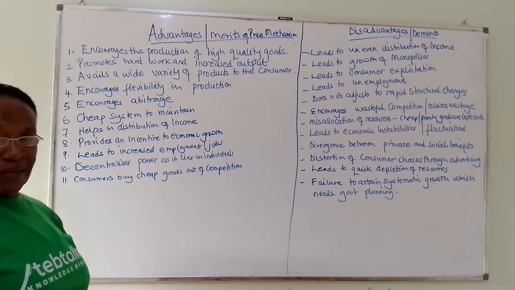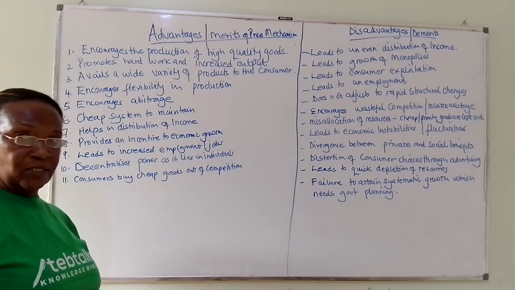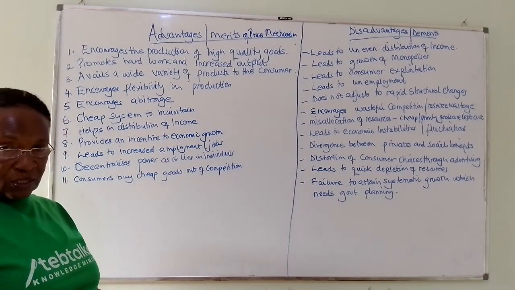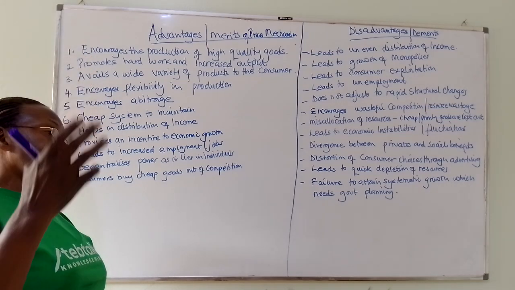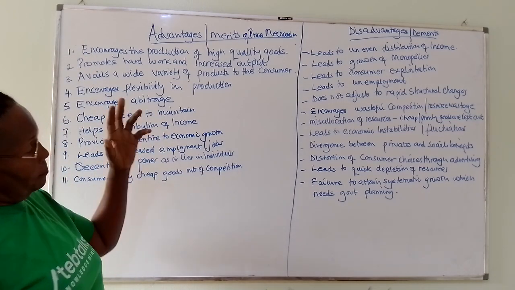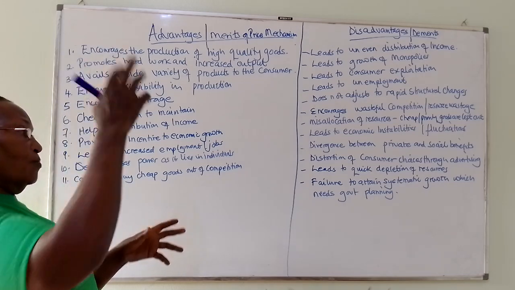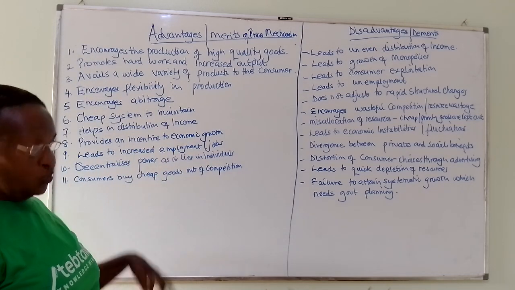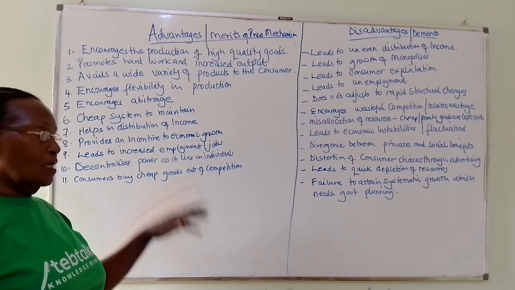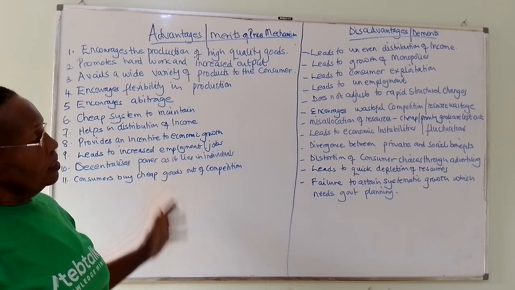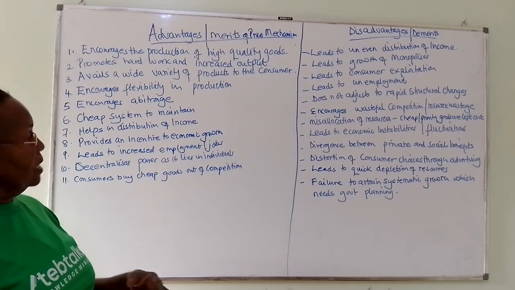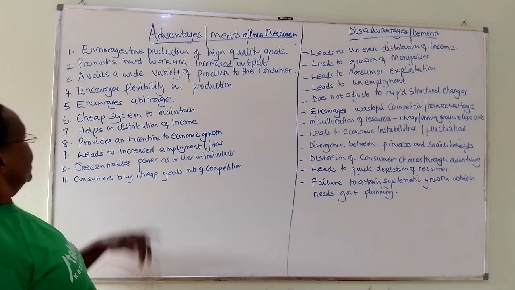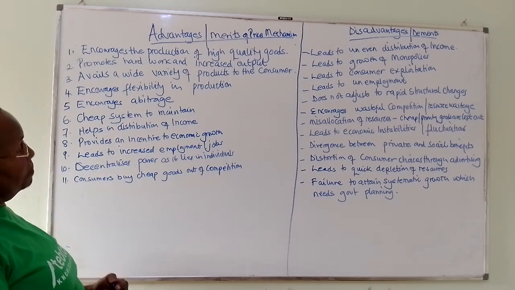Take goods from where they're in plenty and at a low price, and the moment you reduce the supply, prices automatically come up. And in that area where prices were high, you are now increasing the supply. Once the supply increases, their prices also come down, such that in the long run there is an equilibrium in both areas where there was a shortage and a surplus. Then it is a cheap system to maintain.